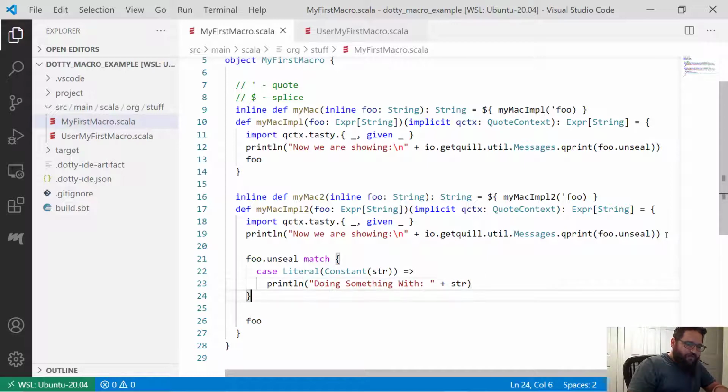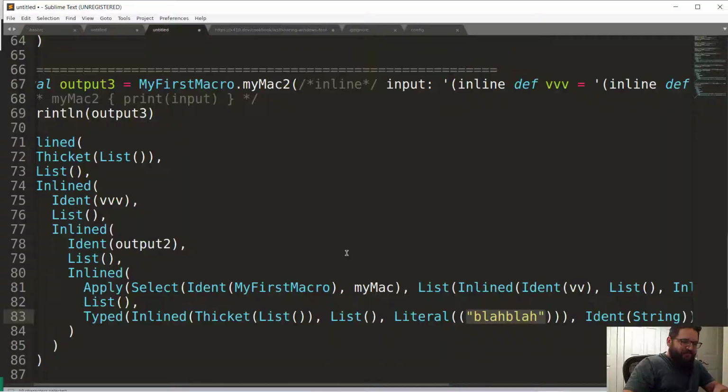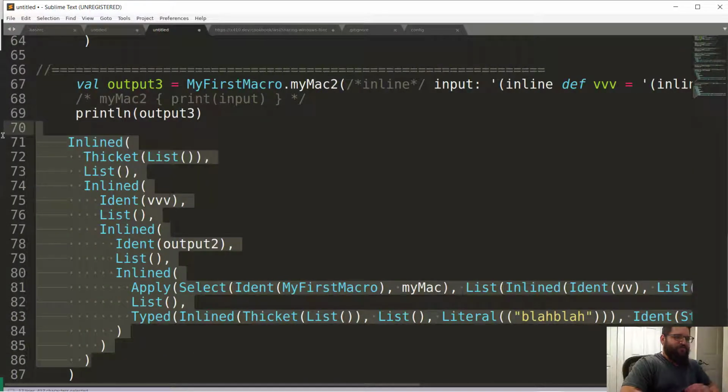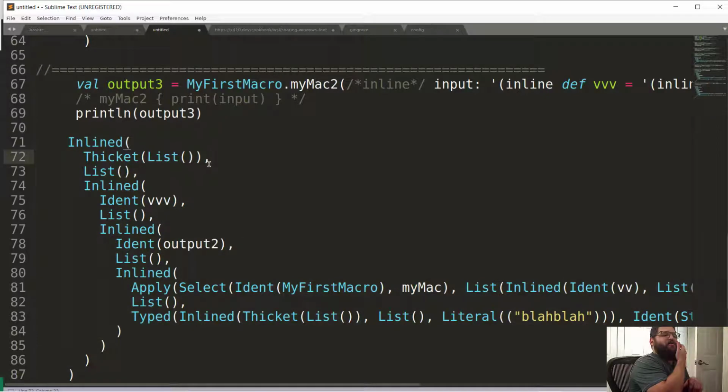We want to do something with it, but we can't, because the thing that's coming inside is not literal of constant of this, right? It's this whole giant thingamablob. So how do we collapse everything here?